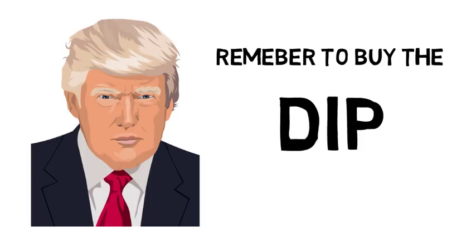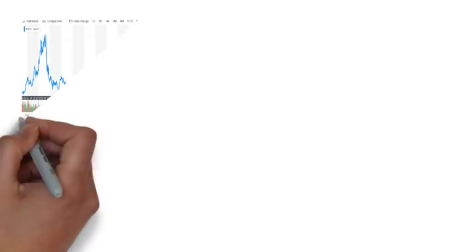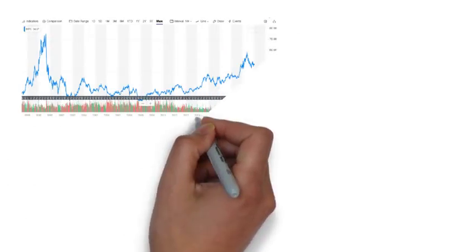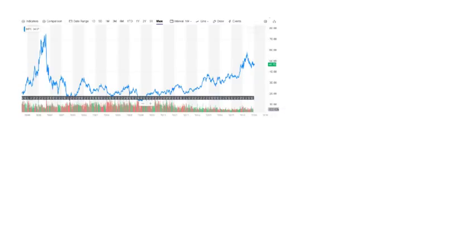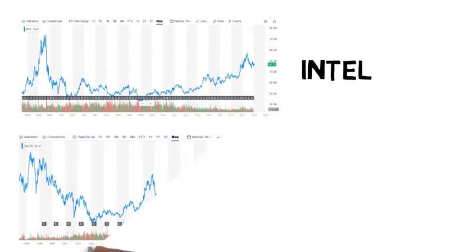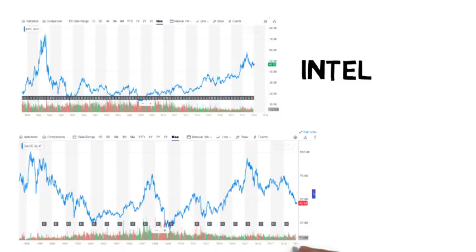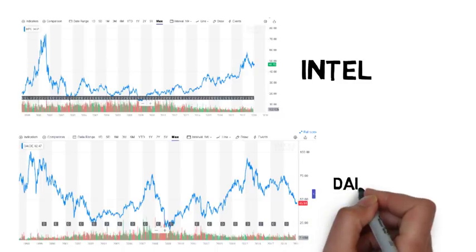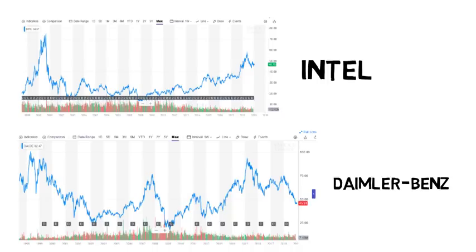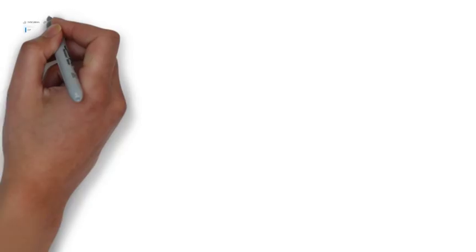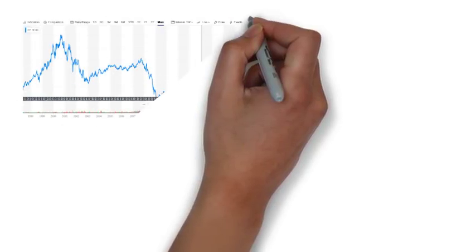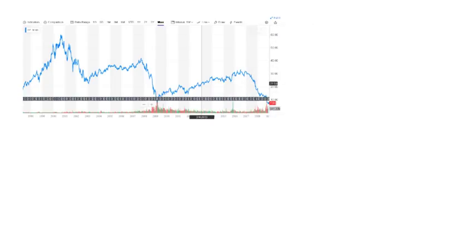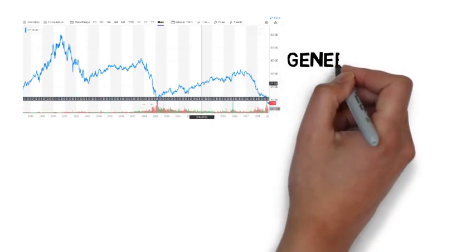If you still want to buy this dip and think stocks are doing great in the long term, I just want to show you some charts of stocks you most likely know. The first 2 charts are from Intel and Daimler-Benz, 2 major and well-known companies. If you would have invested in the year 1999 to 2000, you would still not be break even 20 years later. At least the dividend payments were there to ease the pain during this time. The next 2 companies are General Electric and Deutsche Bank, and I am sure those investors who bought 20 years ago will tell you to think twice before buying stocks.